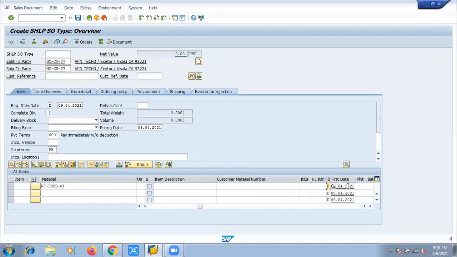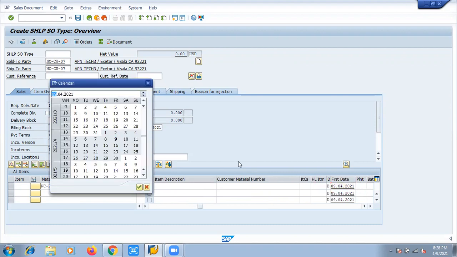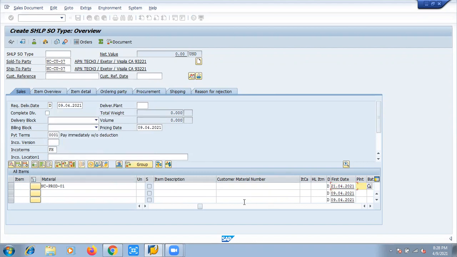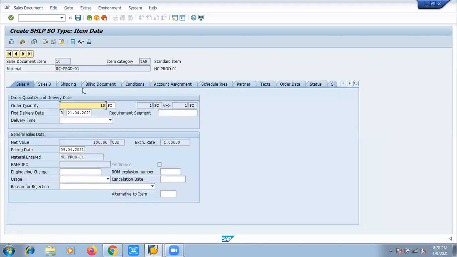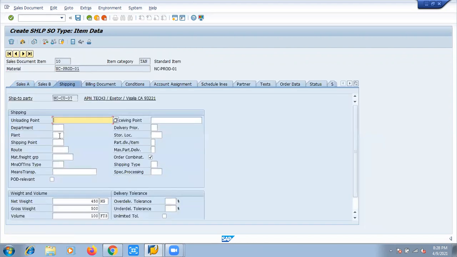And the first date of delivery is 21st of April. And also we have mentioned the amount. Now we are going to mention the plant from where it is going to pick. So the plant in our case is 1712, which is the shipping point.